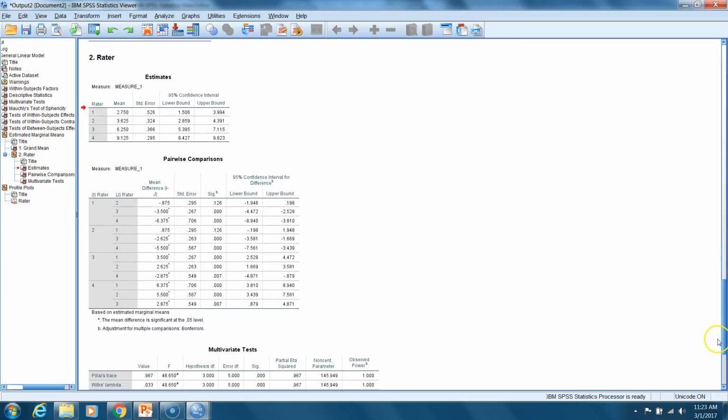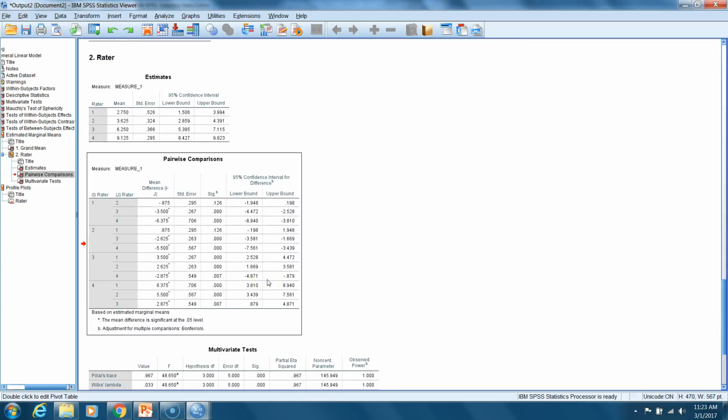We did a couple of pairwise comparisons just if we wanted to know the difference amongst raters. So in this case, the difference amongst our raters, we can see pair by pair. 1 and 2 are basically the same. We see that here as well. And then 1, 3, and 4, 2, 3, and 4, and then 3 and 4 are different from everyone. And we can see just like we would do with any sort of paired comparison test.